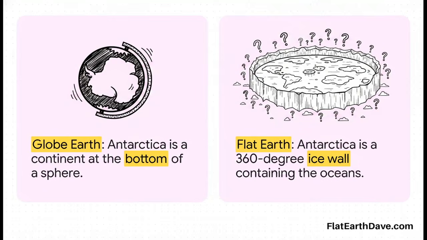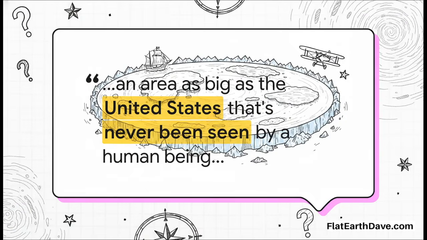So, one of the most crucial ideas in this model is that you can't just fall off the edge. Instead, all the world's oceans are held in by a massive 360-degree ice wall, what we call Antarctica. And according to the video, what's beyond that wall? Well, that's the big mystery. Some believe there's more land out there, hidden from us all. And to support that idea, the video uses this quote from the famous explorer Admiral Richard E. Byrd. They present this as a hint from someone in the know that there are in fact vast unseen lands just beyond that Antarctic rim.